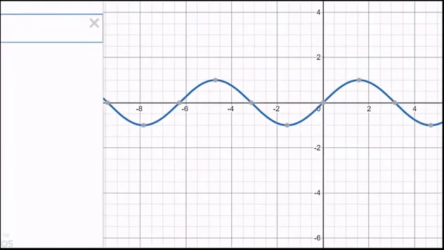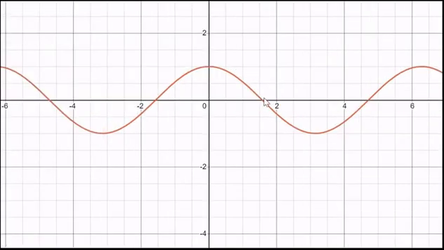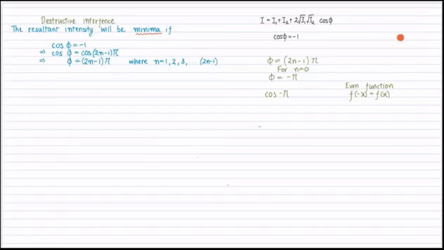Whereas for your even function, like in this case, the values which you are getting on the positive x are the same values which you'll get on the minus x. Can you see? If you look carefully, you are getting the same values here and there also. So this is an example of an even function. This is the condition for the even function.